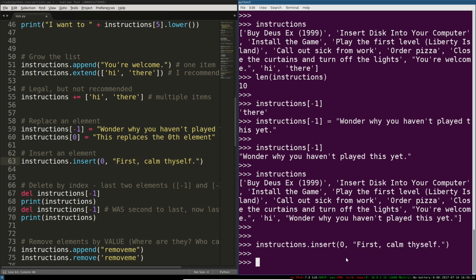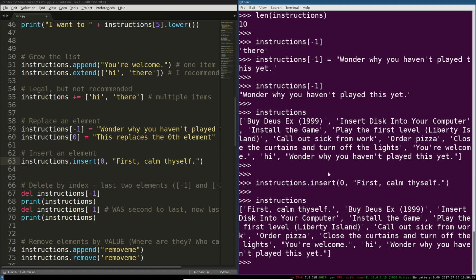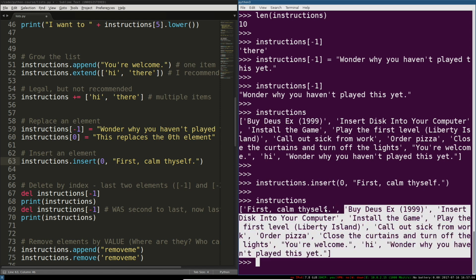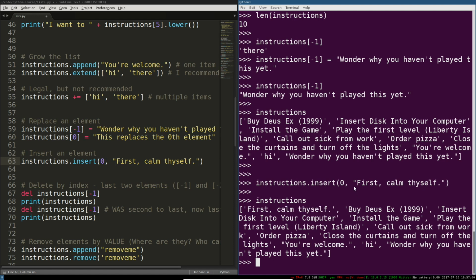And what Python is going to do, I'll show you the new list so you can compare it. Python goes in, finds the 0th index, so the first element, shifts it over and everything after it, and then sticks something new there, whichever thing you told it to stick there. Does that make sense? So it goes in, it kind of burrows to the index you give it here, so 0. It goes, all right, I'm going to go just before that, and I'm going to make some room, blam, and then it makes some room, and then it adds this element, and it shifts everything else over.